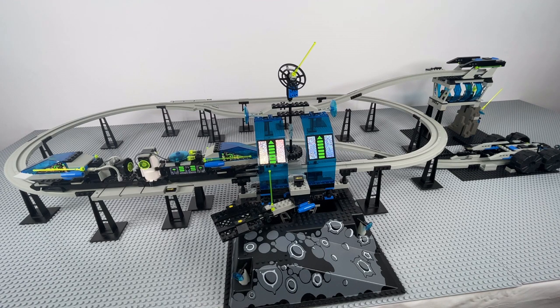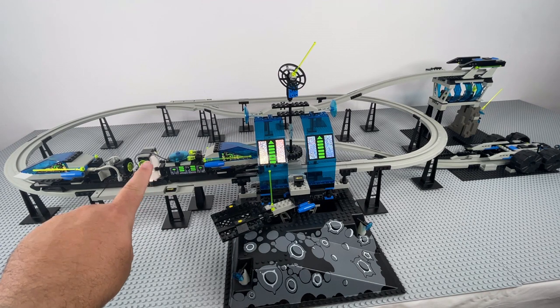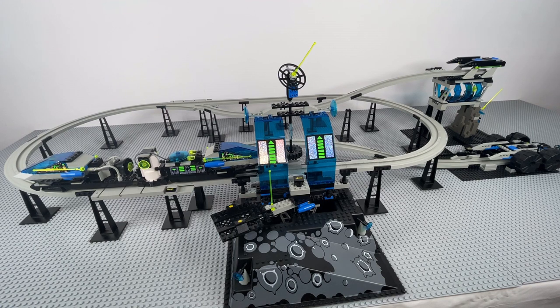This is just a fantastic set with everything that comes with it. A couple minifigures, 4, and it had the Spyrus robot with it, with the prints, and that was a first back then with as much printing as it had. I would love to run this train, and it has worked and worked for years. And for the very first time, when I go to do this video, it doesn't work. Well, it does. So I know what the problem is. The wire connecting the 9-volt motor to the wire in this section over here is just not making a good connection. So I have to push it in a little bit, and then it starts working.